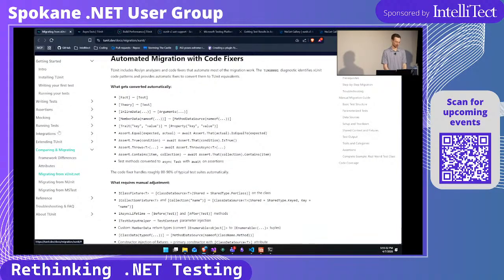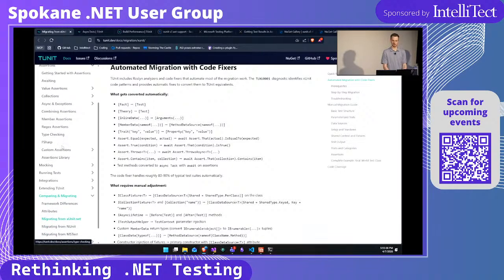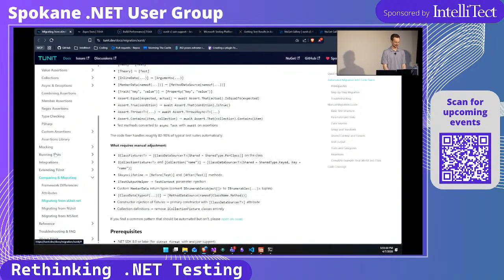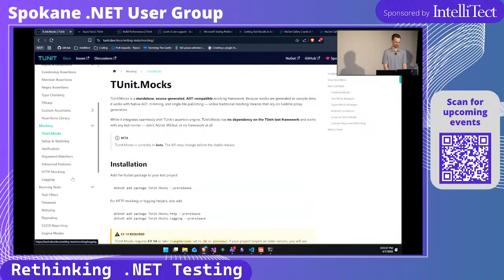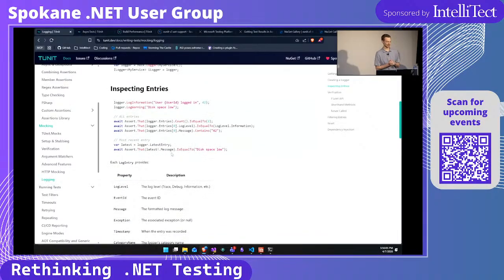In addition to all the little things like having fluent assertions built in, I love that. The fact that everything is basically async all the way, so you don't have to think twice about, oh no, I made my test a void test and I switched the internals to something that's async and I forgot. I just don't have to think about any of that kind of thing. There's a lot of extension points, and then there's a lot of things like mocks built in, logging built in, that just work.